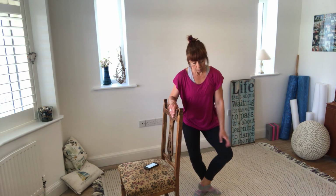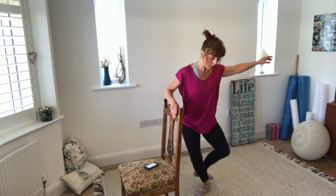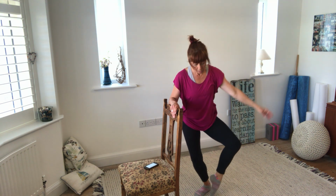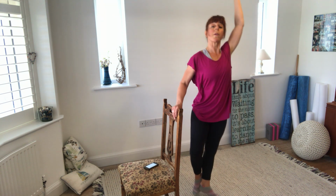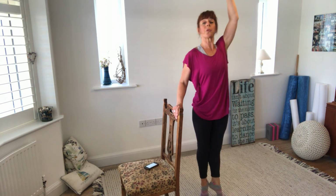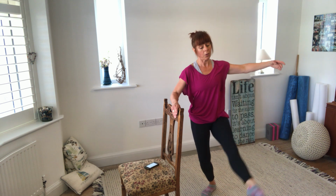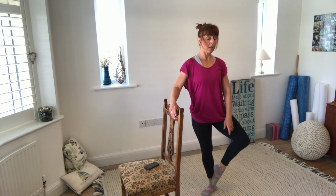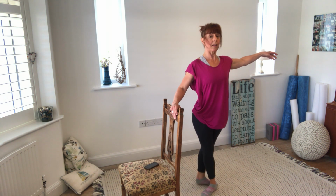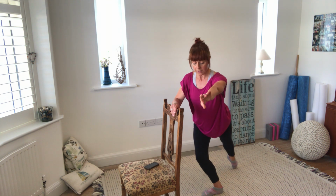And 1, 2, 3, 4, 5, 6, 7, 8, and 1, 2, 3, 4, 5, 6, 7, 8, and 1, 2, 3, 4, coupé, 5, 6, 7, 8, and coupé, 3, 4, coupé, 5, 6, 7, 8, and 1, 2, 3, 4. I think I've gone a bit fast there. Here we go. 1, 2, 3, 4, 5, 6, 7, behind. 1, 2, 3, 4, 5, 6, 7.